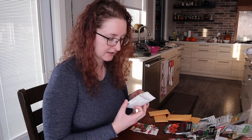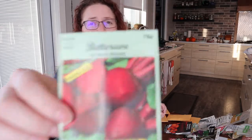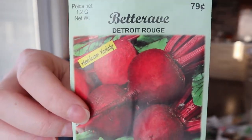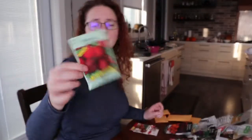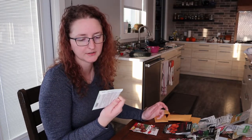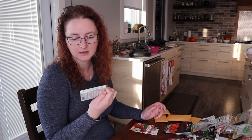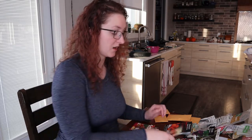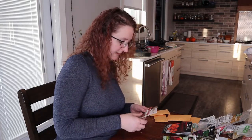for canning. And then I also grabbed some cheap local seeds. These are Betterave Detroit Rouge, and they did really well. Detroit Dark Red. Okay, I should read the English instead of trying to read the French. These also did really well. They got really big. Nothing to complain about. I like my beets.